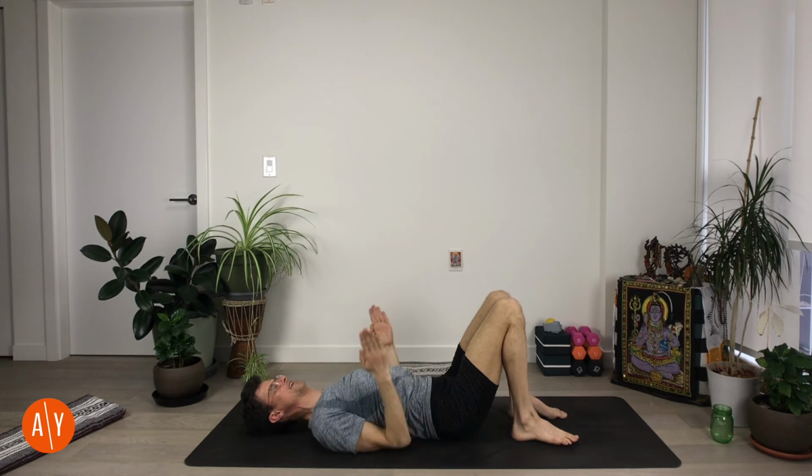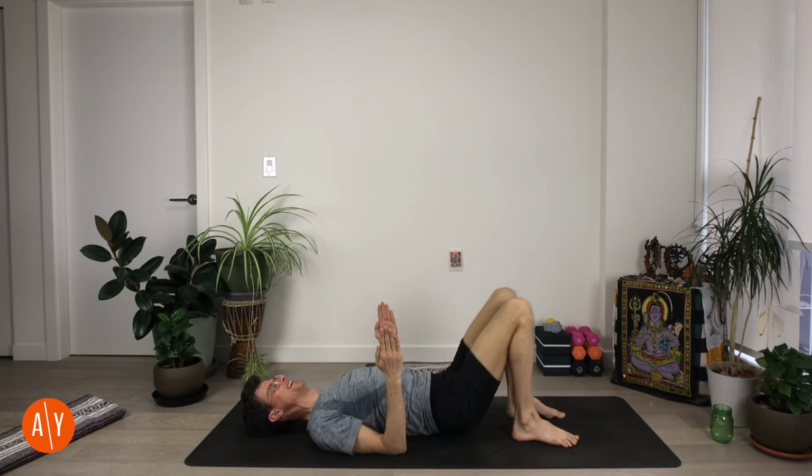So, aka bend your elbows, point your fingers up to the ceiling. Just got that a little complicated. More complicated than it needed to be. Push your upper arms down, push your shoulders down. Lift your butt up.